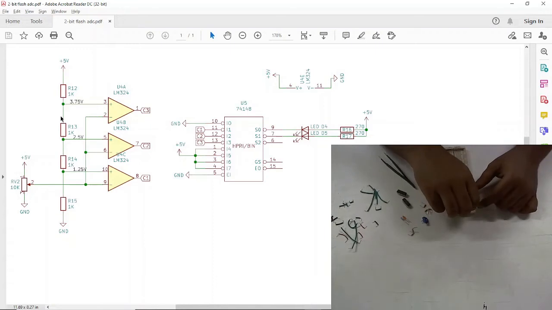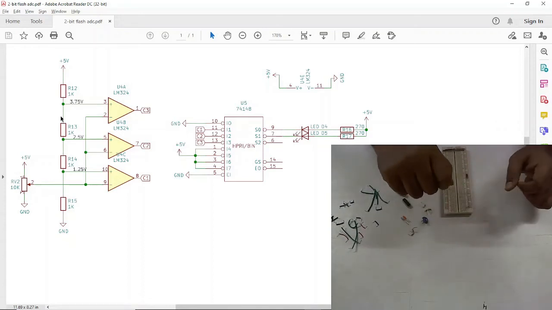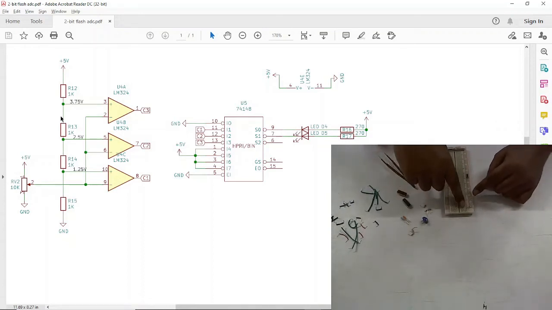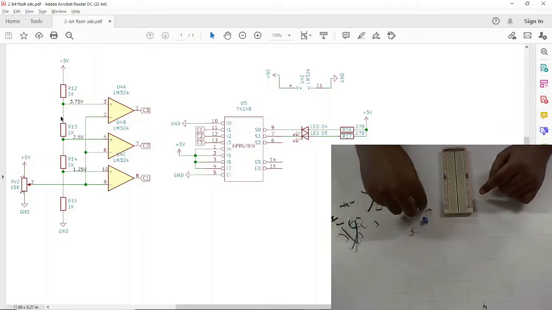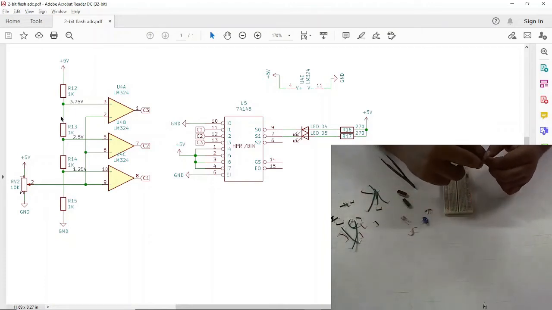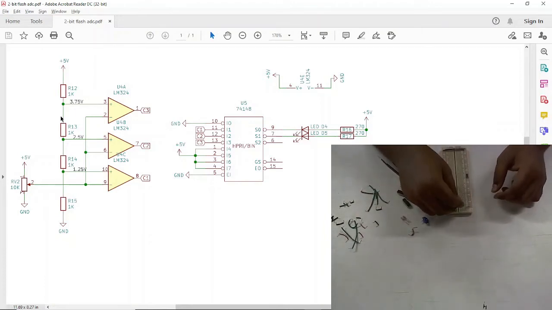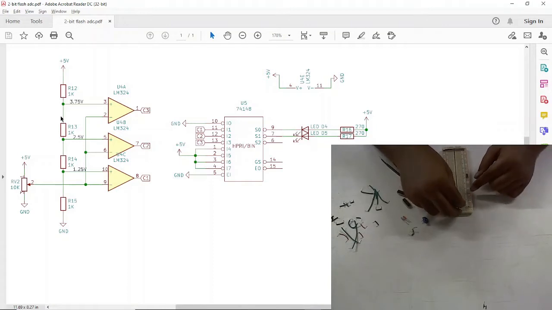R12 is connected to plus VCC, which is plus 5 volt, and its other end is connected to R13 with the value of 1 kilo ohm. So I will connect R13 over here.